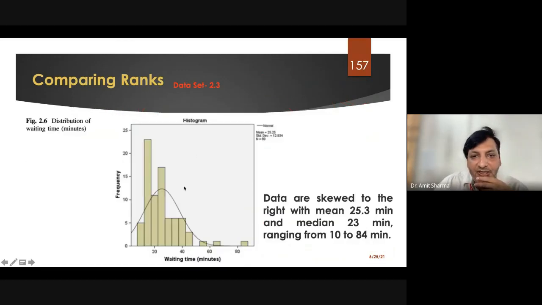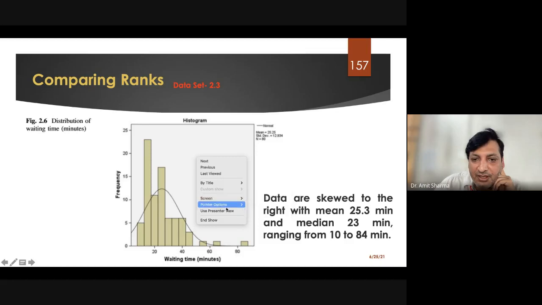So here you can see that when I checked the distribution of the waiting time, I didn't get a bell-shaped curve. Most patients have a waiting time of between 10 to 30, maximum range 10 to 25 or so. But we still found a patient with a waiting time of 90 minutes also. Because of this 90-minute and this 70-minute, we found that the data is not normally distributed. Clear?